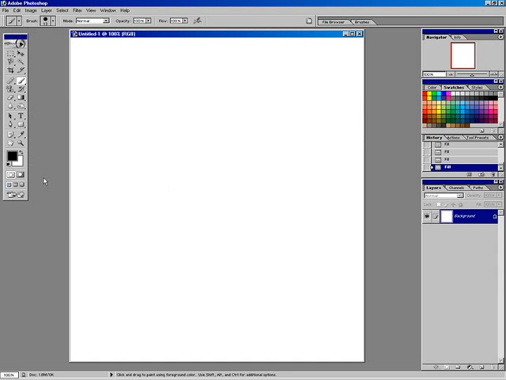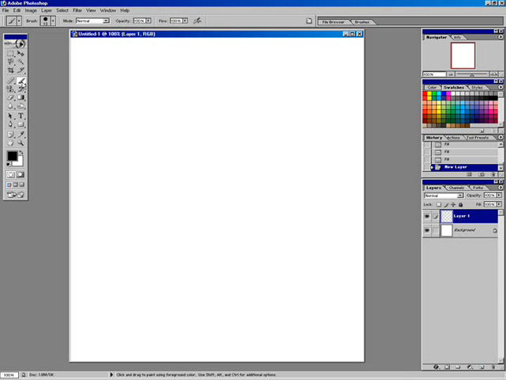So, Gump, real quick, you've shown us how we can pull up a paintbrush and paint on our canvas there. How about, how do you erase it? All right, let's say that I had made a stroke on a canvas that I was painting on. This is going to touch a little bit on layers, so I'm going to really quick add a layer down here. Of course, later on in this VTM, we're going to teach you more about layers, but for right now, I'm just going to click on this little icon down here, which creates a new layer in my layers palette.